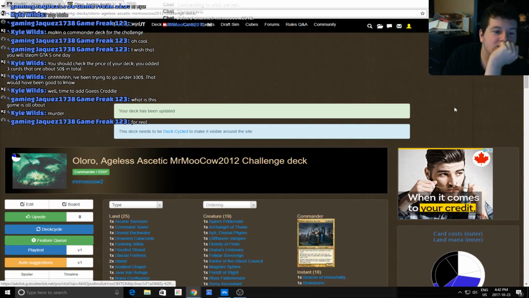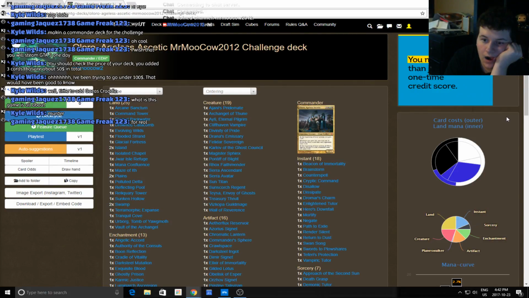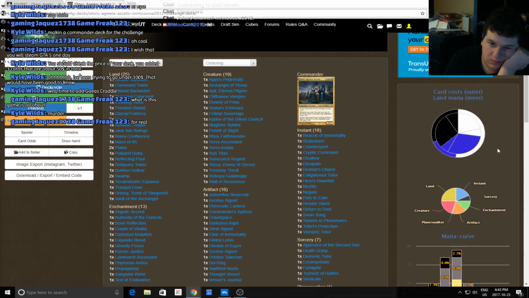Okay, so let's look at our stats here. Okay, so our black works out. Our white is way too much, and our blue is not really that much. 7 symbols? Are you kidding? So our mana is not balanced too well.